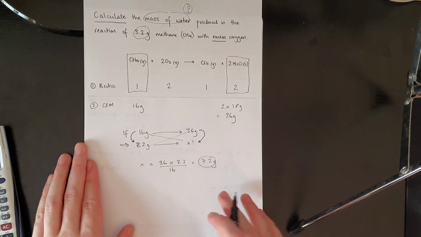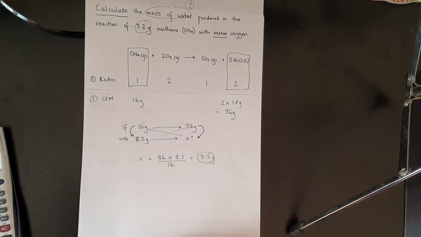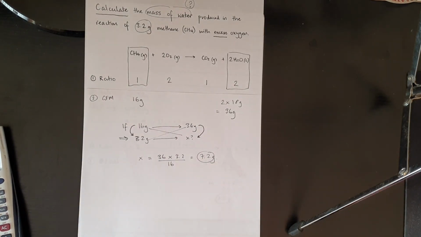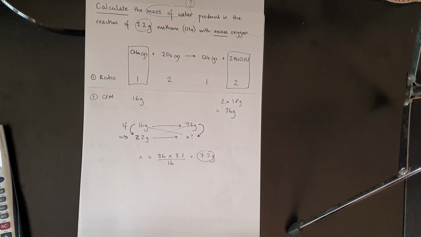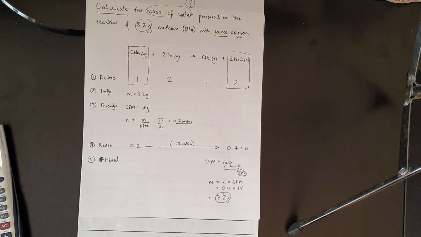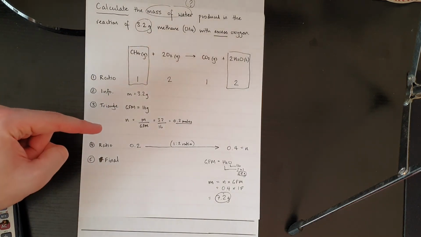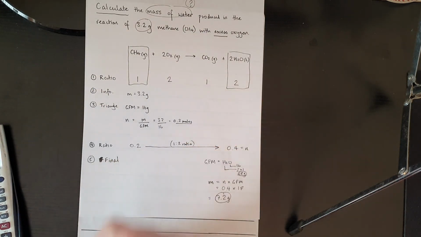So if you're good at maths, or you prefer to do things by equations like that, then maybe that would be a better method for you to try and practice. If not, you really don't have to worry about this way. You can just focus on the 5 steps, figuring out the ratio, filling in the information from the question, using the triangle, using the ratio to get to the other side, and then figuring out the final answer.